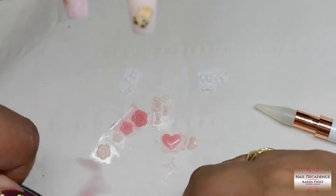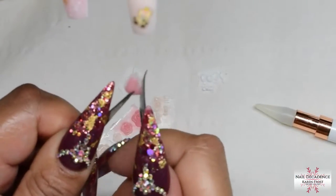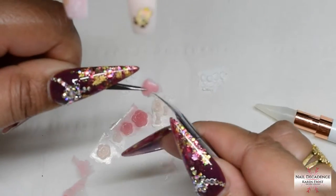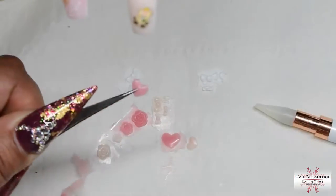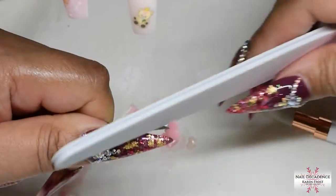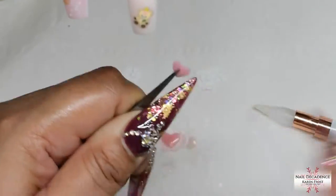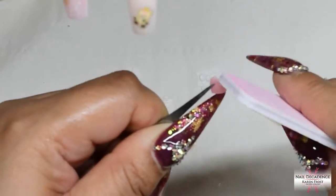So I will continue cutting out the bits and filing the edges a little bit smoother, just to make them look a bit nicer and neater. And once I've finished all of that, I will stick them on the nails. So I'll just show you another piece. This is a slightly larger heart, and I'm cutting away the excess polygel and then gently filing the outside of it and making sure it's nice and smooth and doesn't have any sharp bits sticking out at all. And there we go, there's a heart.